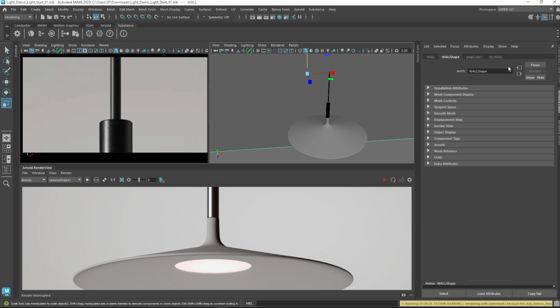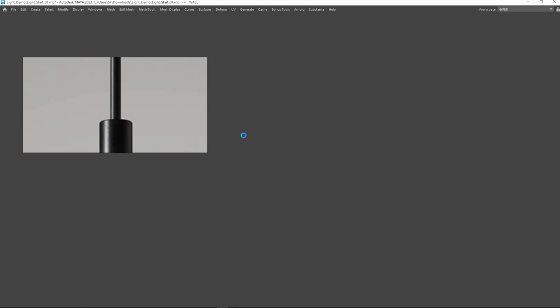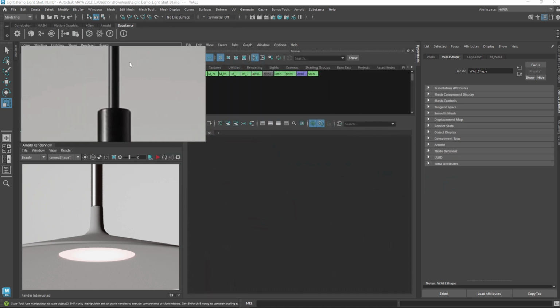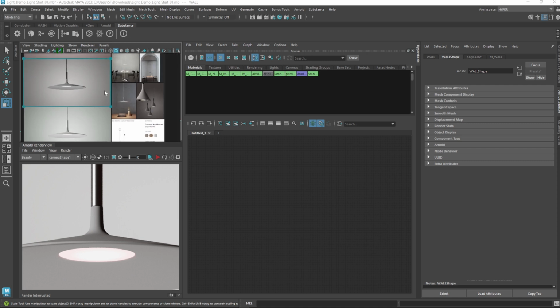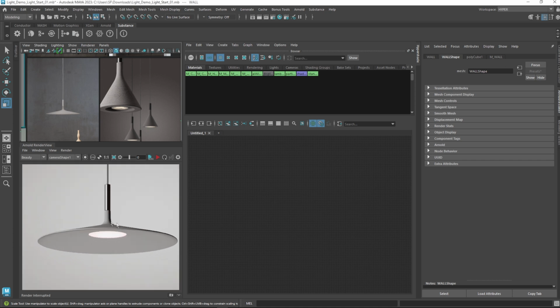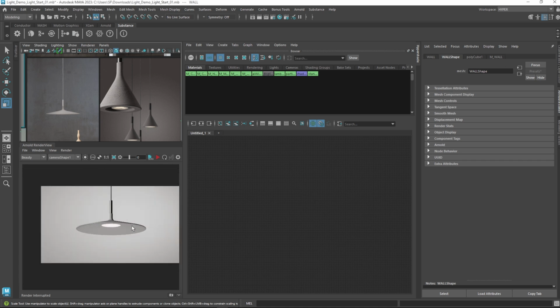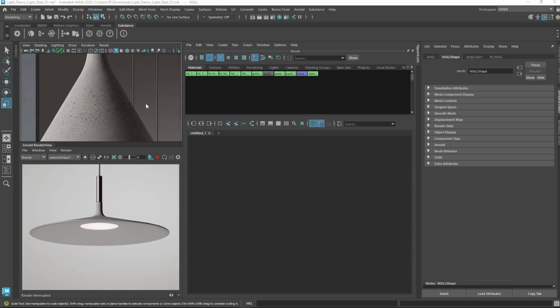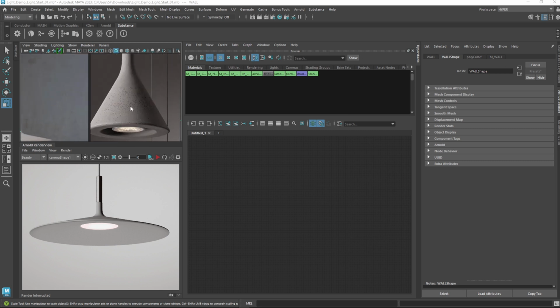Okay, so for the, let's just change my workspace here. Okay, so for the texturing, as we said previously, we're going to be using the Substance in Maya plugin, and we're going to be doing a bit of triplanar projection as well as a little bit of procedural stuff too.